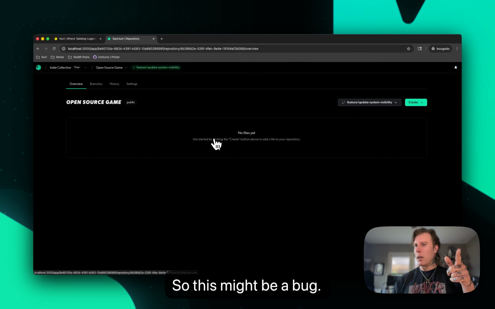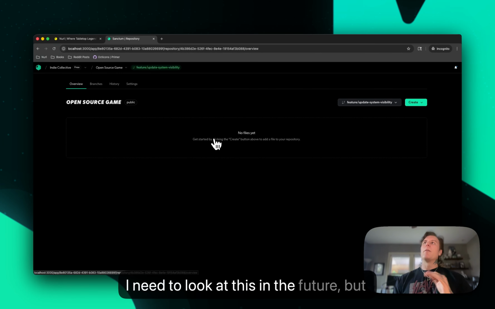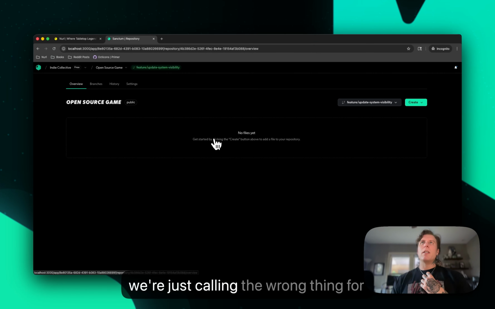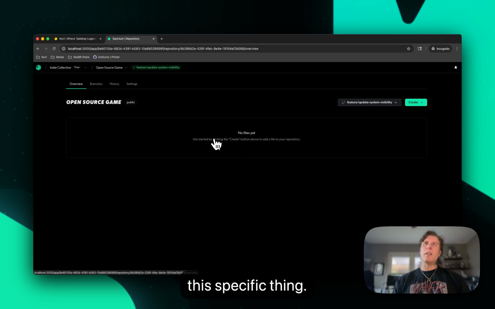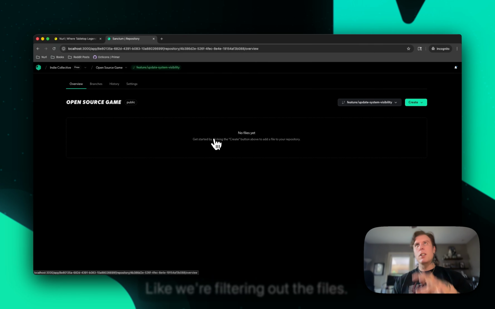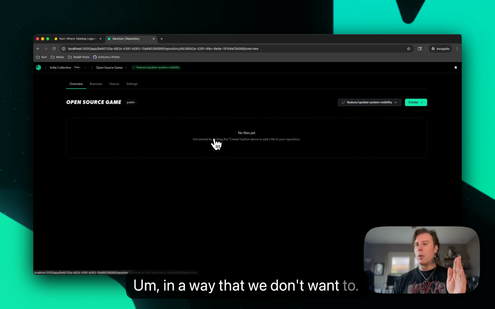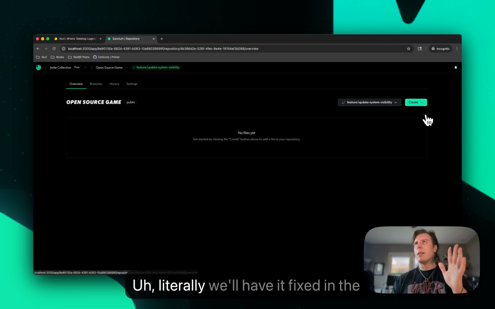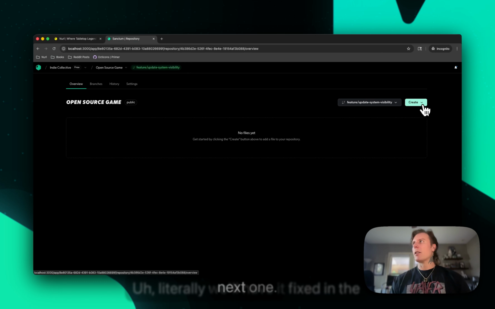So this might be a bug. I need to look at this in the future, but I think we're just calling the wrong thing here, filtering out the files in a way that we don't want. I'm not even worried about this. Not a big deal. We'll have it fixed in the next one.